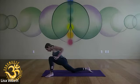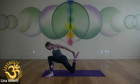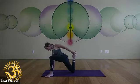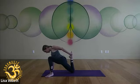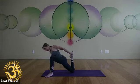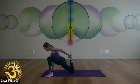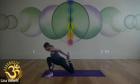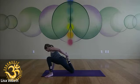Sink forward. Bend that right knee. Hold the inside arch of the foot, the big toe side. And as you sink forward, your torso is going to want to twist towards that left leg, right? Because that sort of reduces the sensation in front. But instead, turn forward. As you draw that foot in, feel free to stay here. This may be plenty of sensation.